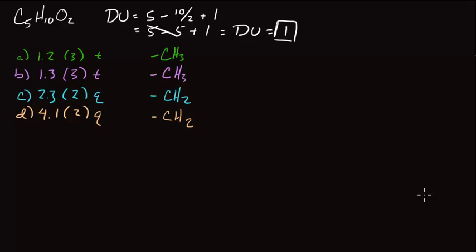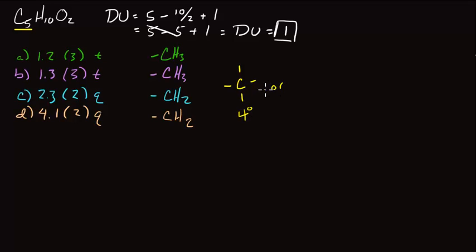Just like with the other two examples, the next thing we want to do is make sure we've counted for all of our atoms in our molecule. Let's count up all the carbons drawn so far — we have one, two, three, four carbons. Looking back at our molecular formula, we should have five. That tells us we probably have some kind of carbon with no hydrogens on it — either a quaternary carbon or a carbonyl group, which is a possibility since we have one degree of unsaturation that could account for a carbonyl.